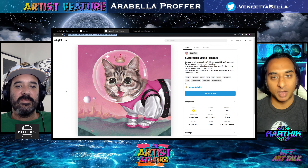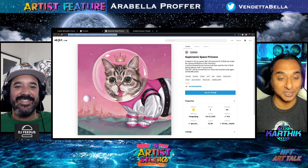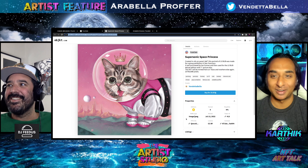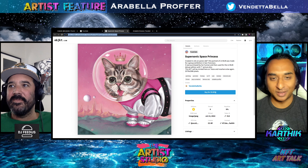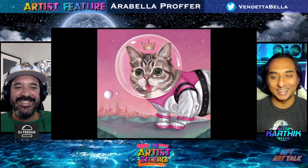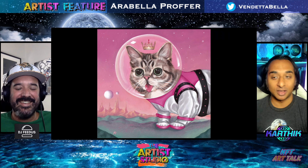Love this piece that she came out with — Kat, that looks like an astronaut, actually. I don't know what planet it's on, but hopefully we get her on another interview and she can explore and elaborate on it a bit more. Love the colors on it. Love the floating crown, actually. Love the little kitten that's just hanging out with the tongue out, just chilling on whatever planet and galaxy that is. Really love the artwork and definitely just vibing on it, honestly.